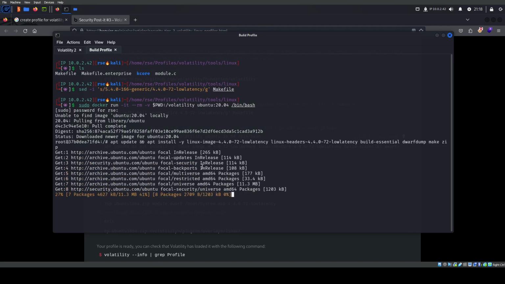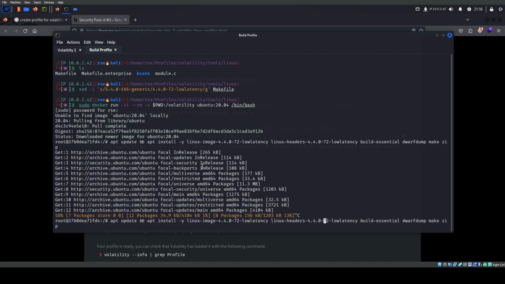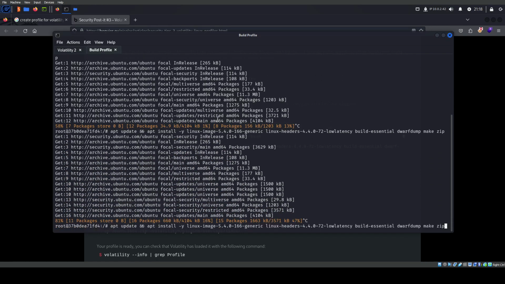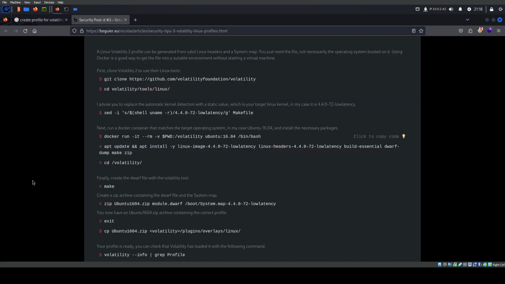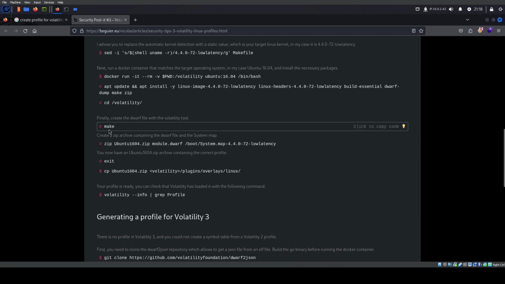Yeah, let's do that. No. Ooh, that would have been bad. I would have had to kill this. Linux image right there. So that didn't mess it up. There we go. Still not right. See, copy pasting is not always good. There. That should work. Yep, it's only two of them. Now we go into this directory and then we make. And then we have to do this command.